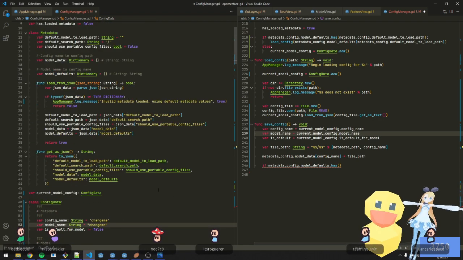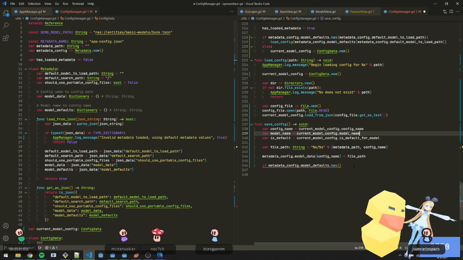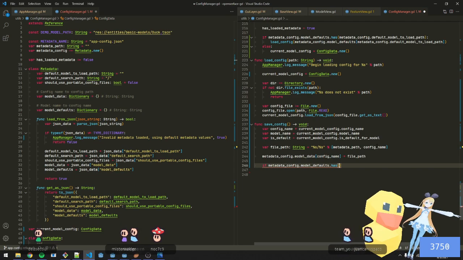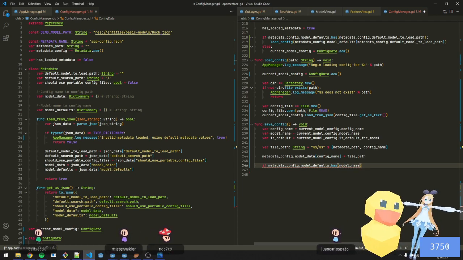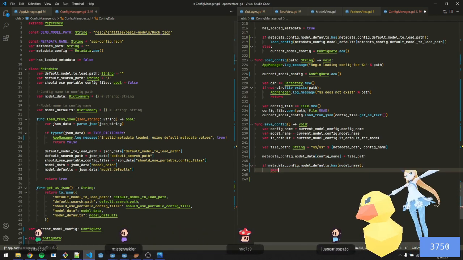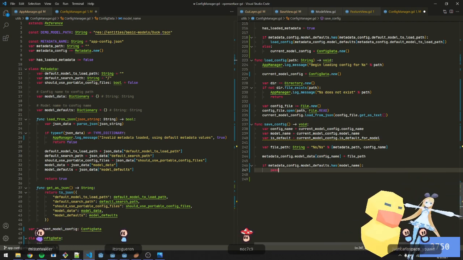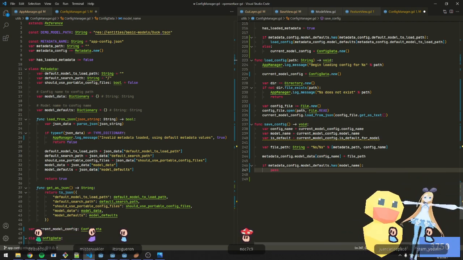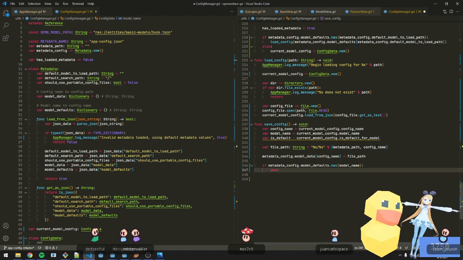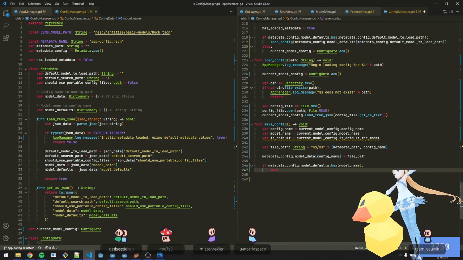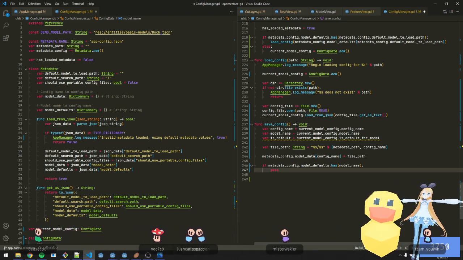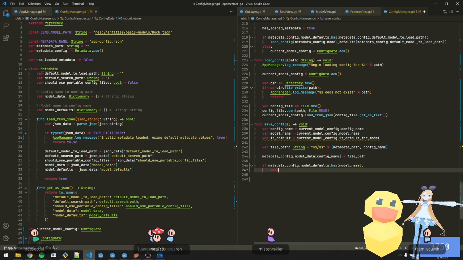All right, so these config files are also more or less self-documenting as well, which is good, because they store all the information needed to identify themselves. So we'll do metadata config model defaults has model name.